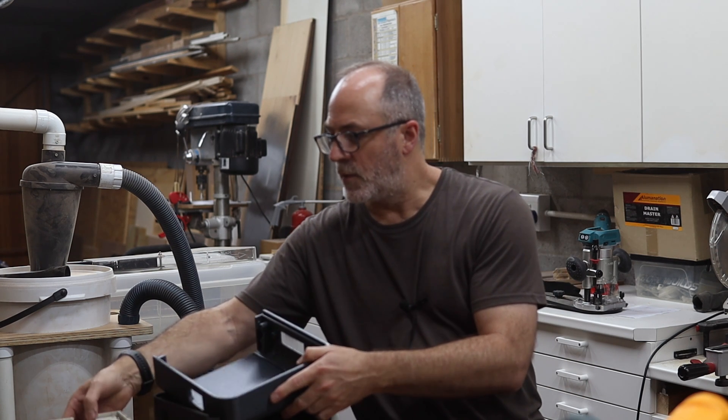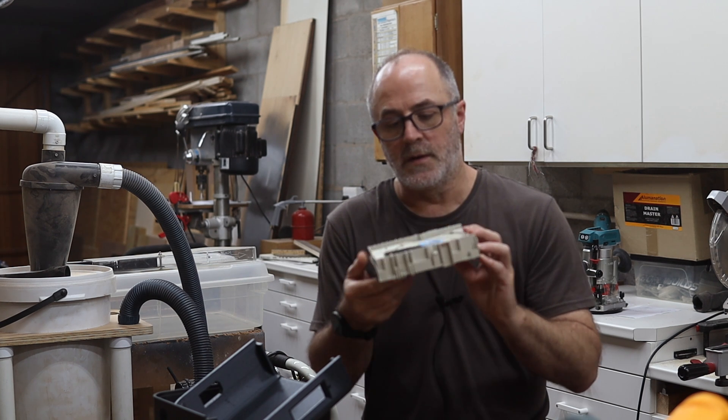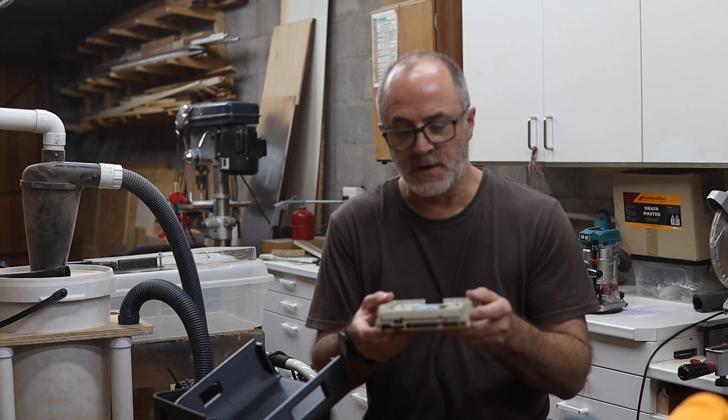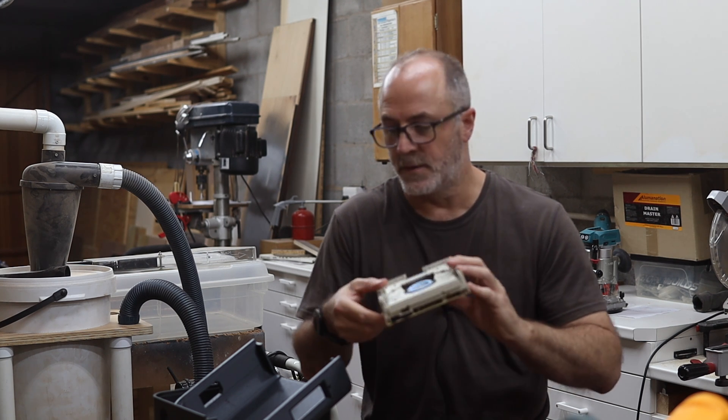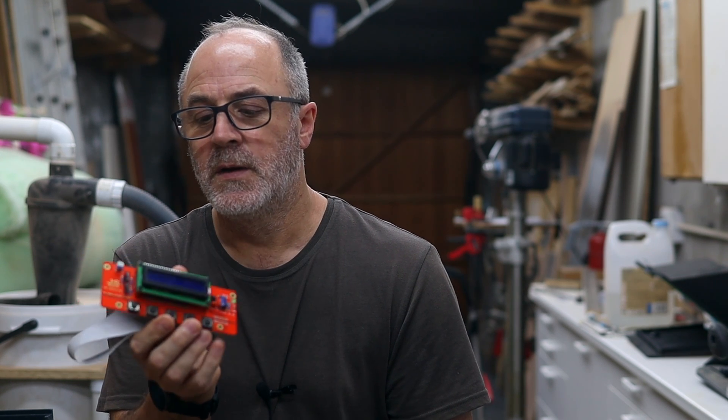I've decided to make my life difficult and not do a normal front-loading CD transport, but actually a top-loading one. There are a few things I'll need to do to the drive to make it top-load. The aim of this project is not to build a super high-end audiophile CD player — this is really a fun project. I have this CD-ROM that's been lying around for years and was about to be thrown out, so I thought let's see what the options are to build a CD player with it. The controller board I got from AliExpress, and if you look at the previous video from 2021 you'll get a good idea of how it works.